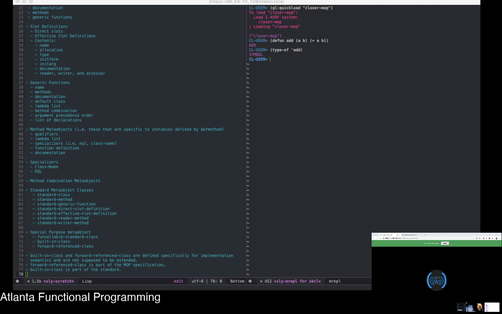Certainly, and I'm certain that there are special cases where it's more appropriate to do a fun callable standard class implementation versus just a normal function.